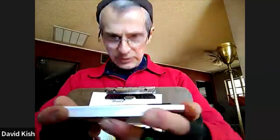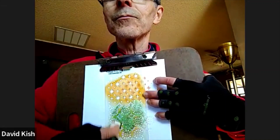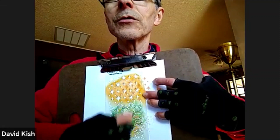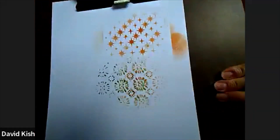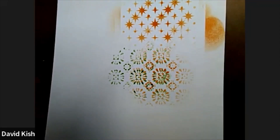Now I'm going to use the sponge because I want to put a little green in there — I want the next part to be green so it really shows up. Now I just broke the rule — I went straight into the ink pad with the sponge, so I sucked up a lot of ink and wasted some. So now I'm going to go over this one with the green, going in a circular motion. When you take it off, it has a little bit of a shadow or a second tone.